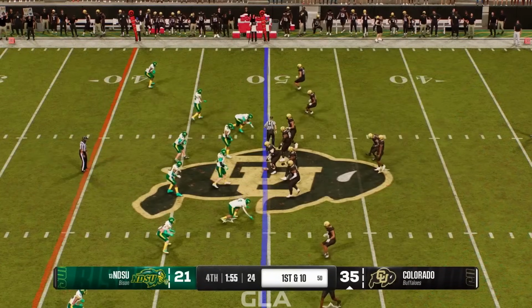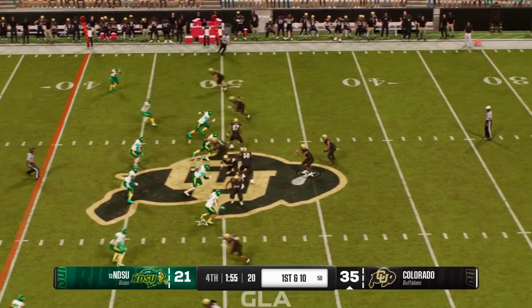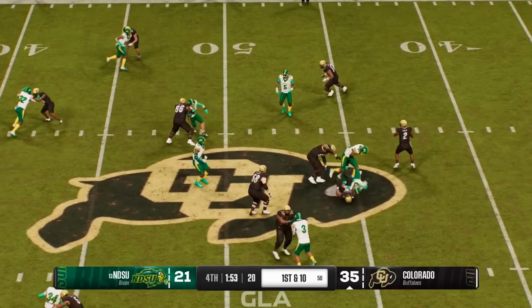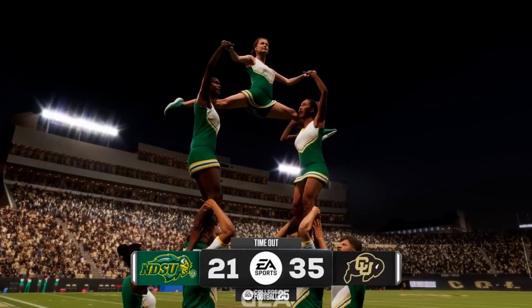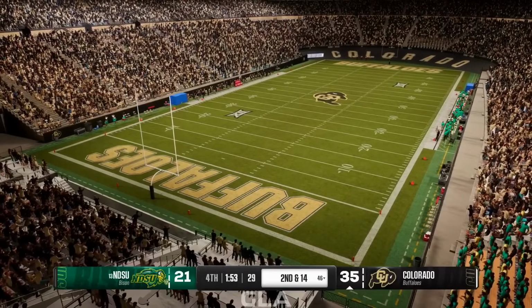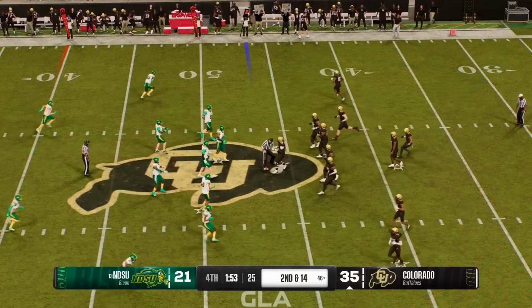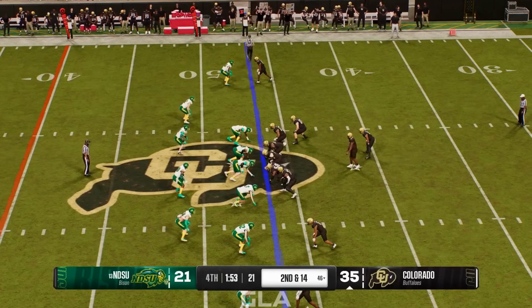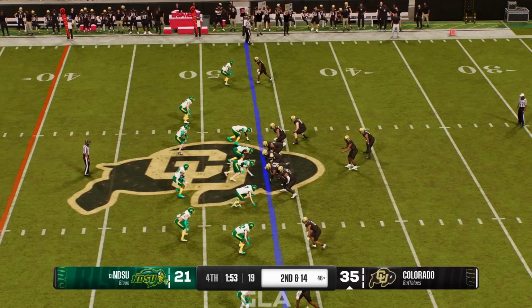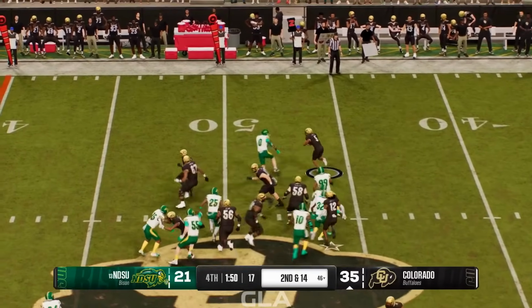See if they can turn this drive into points. They've got it 1st and 10 at the 50. From the gun, they'll try to impose their running game. Nowhere to run on that one. He loses 4 on the carry. If you're the defense, you know that running back is the guy you've now got to stop. He's had a lot of touches in this game. Yes, he's made a lot of plays, but you've got a chance to win here. If you're going to do that, you need to take him away.